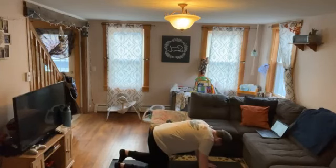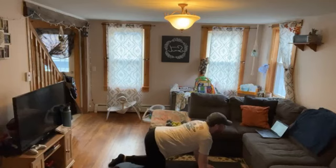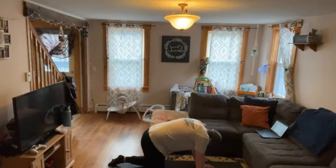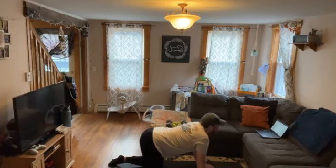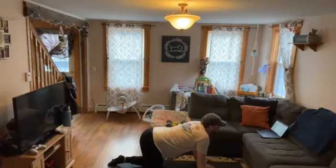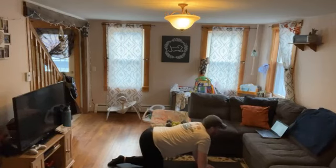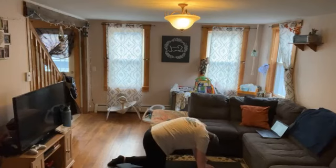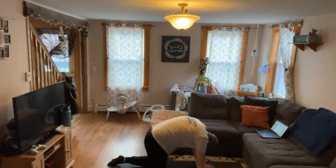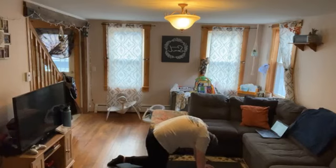And then we've got cat-cows, same setup, hands under your shoulders, knees under your hips. We don't want to be leaning forward or backwards during the exercise. Start with our chin up. As we tuck our chin to our chest, our back comes up. And back down. Remember to breathe throughout the exercise. And we'll do one more.